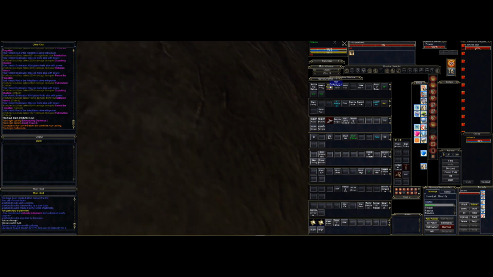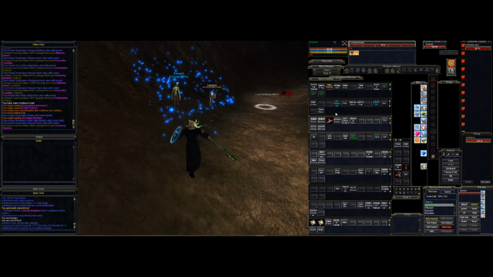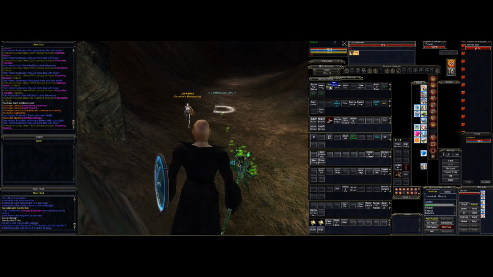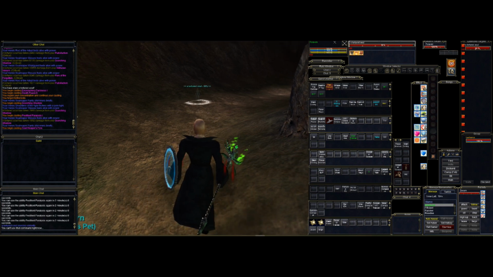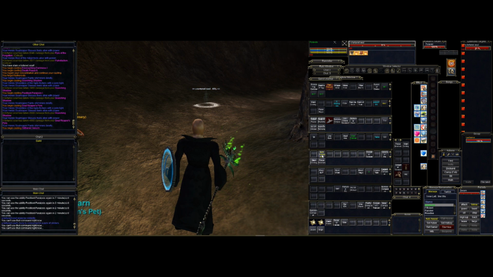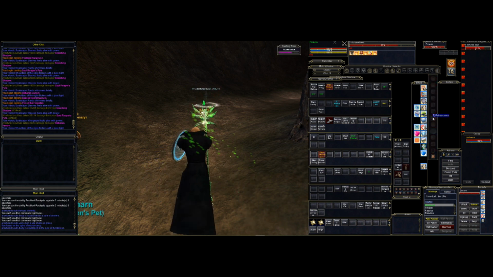So the mobs come in at us. I'll just root them off with paralysis as soon as it's up. I'm not used to paralysis taking so long to refresh. Alright, so I guess that's because of rank 1. We'll start the dot rotation.